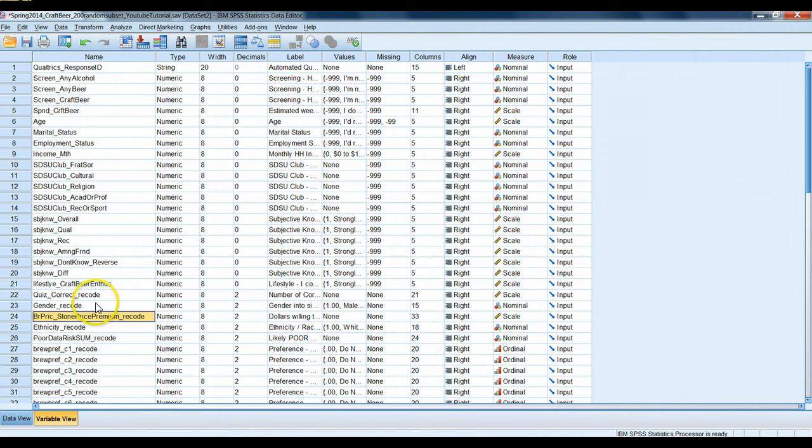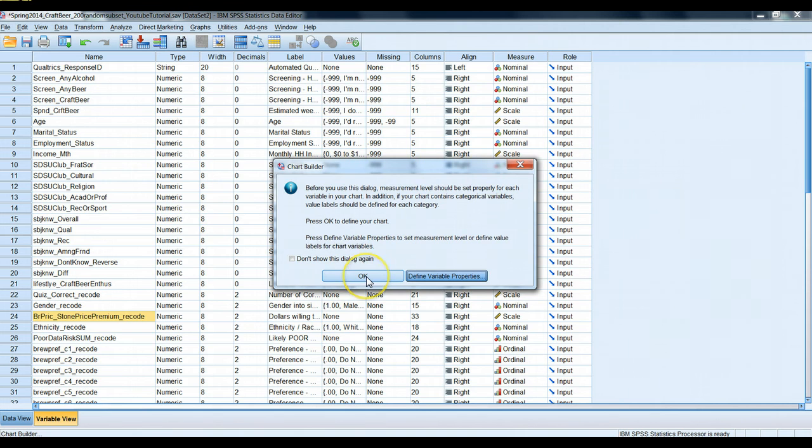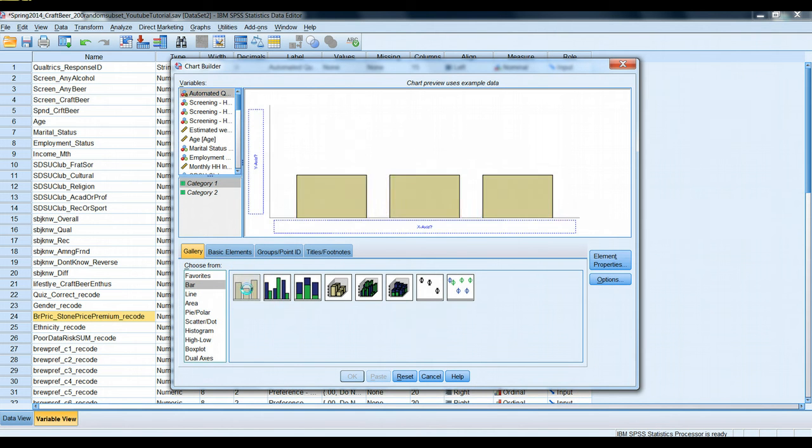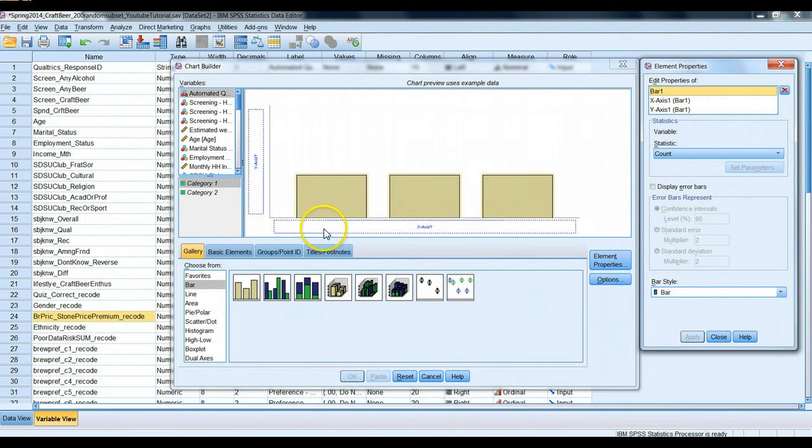We'd like to see if there are differences across gender on how much they're willing to pay for these 6-packs. One way, amongst many, that we could visualize this relationship is by going to the Graphs chart building tool. First, let's create a simple bar chart that compares these 2 groups. So we'll start here. This is our general splash page. Let's make a simple bar chart. Simple bar chart's well known. We can select on our x-axis the gender variable, and our y-axis will be the price difference variable.